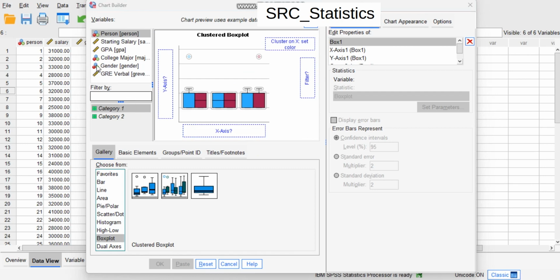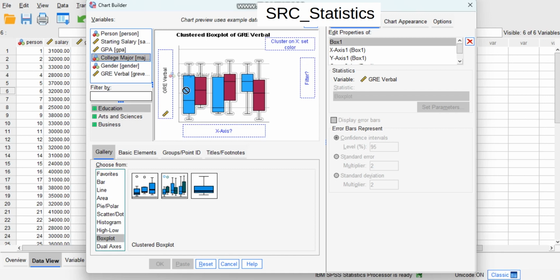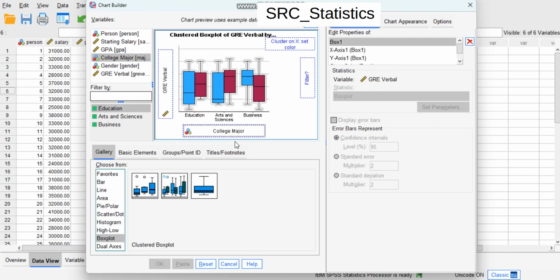So the box plot is of GRE verbal score, so that will go to the y-axis. This box plot is always on the scale measure, that is a numerical variable, and this goes to the y-axis. Now the x-axis is which categories you define the boxes for: education, art and science, business.